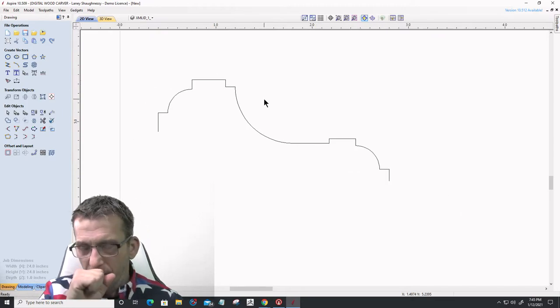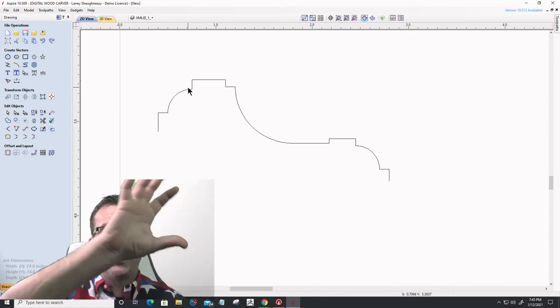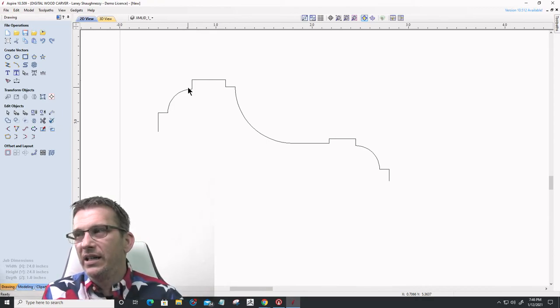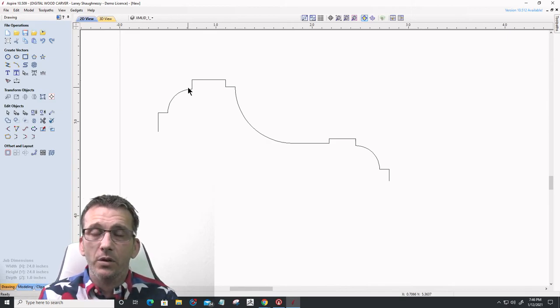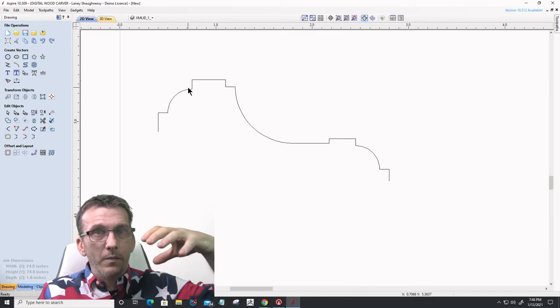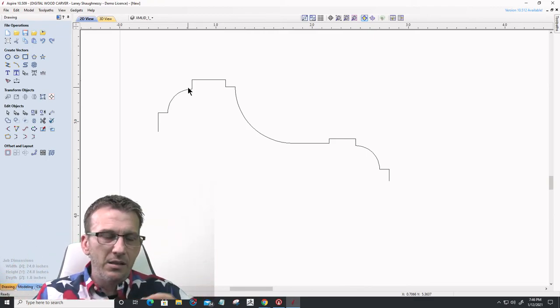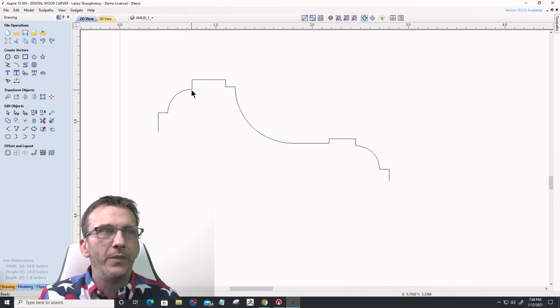Now, on this profile, I've got to imagine this being swept all the way around between my two paths, the two rectangles that I just created. And I've got to be mindful that on one of these corners, I'm going to be creating this decorative embellishment. So are there any elements that I want to remove, if you will?